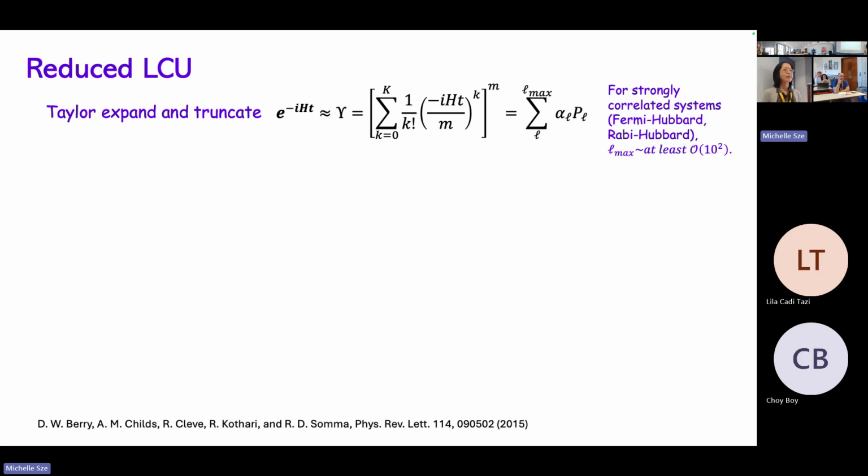But then can you resum anything in there, or do you just have to take each of these? Okay, so the assumption here is that you can classically do this, but it's not always easy. For small systems, if you sum it, there will be cancellations in terms, and you will also have addition. So sometimes it may collapse the number of terms in your LCU. So, did I answer your question?